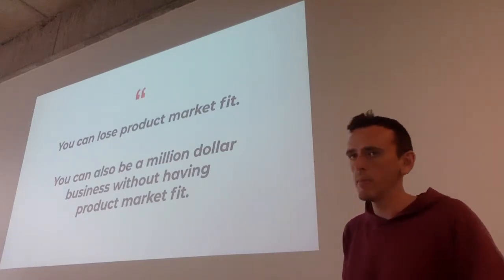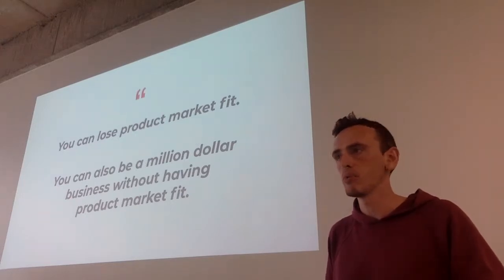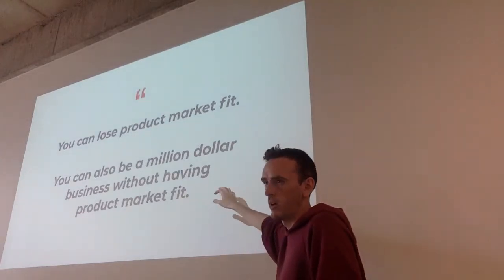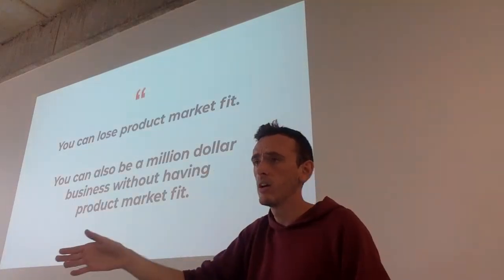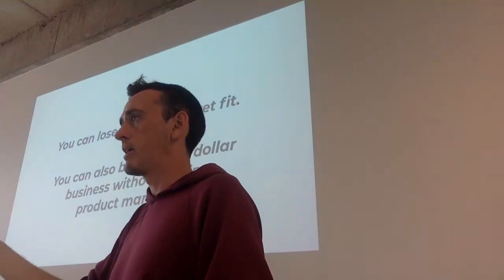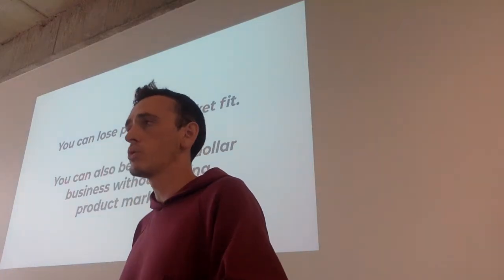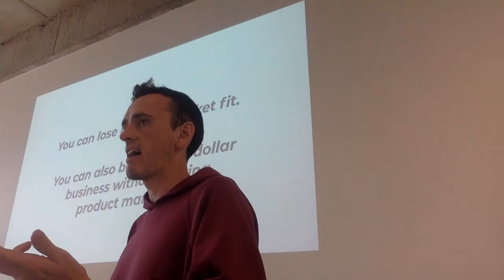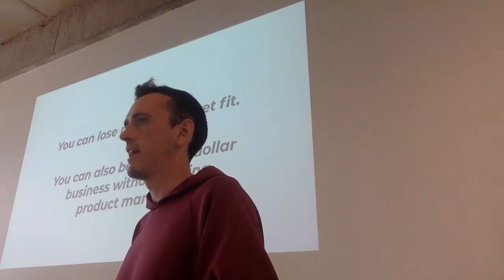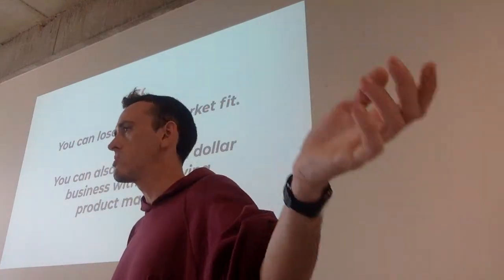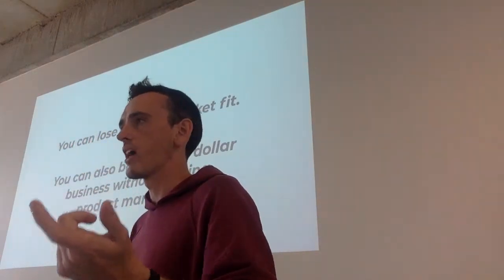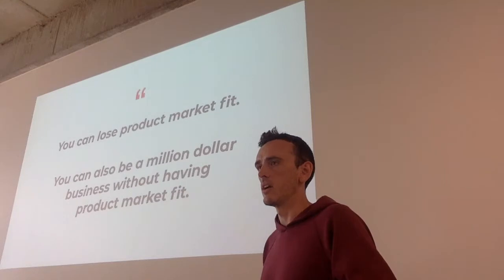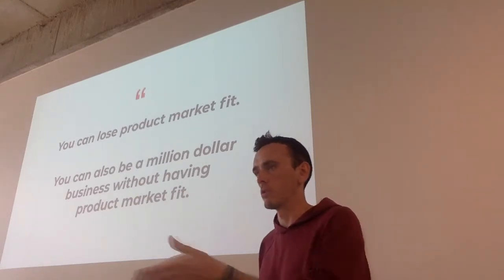Also, you can be a $1 million business with a lot of employees and revenue without having product market fit. I'll give an example. After my first company, I became head of growth at a company called StudyPool, which is an academic marketplace in the US. People can submit questions they have about homework onto the marketplace, and Ivy League students will bid on answering that question. So essentially, you could post a question, and a Harvard student will go like, okay, if you pay me $30, I will do this for you.